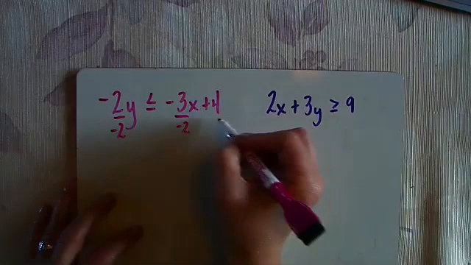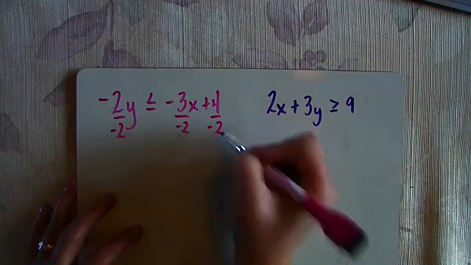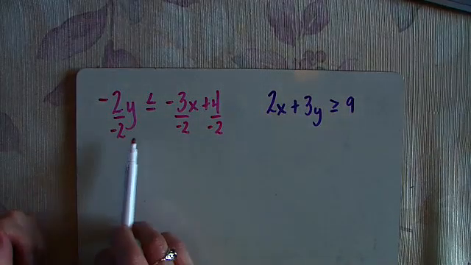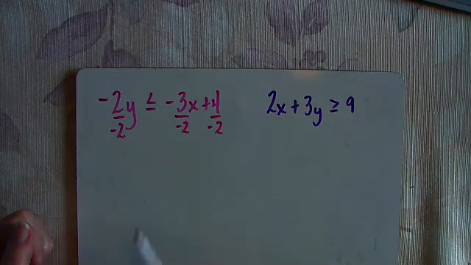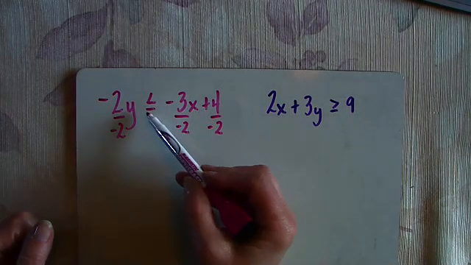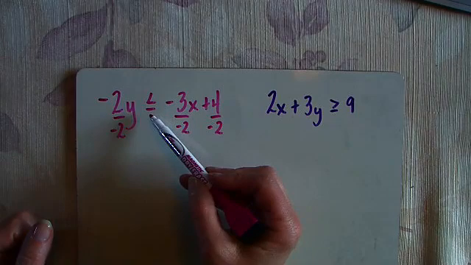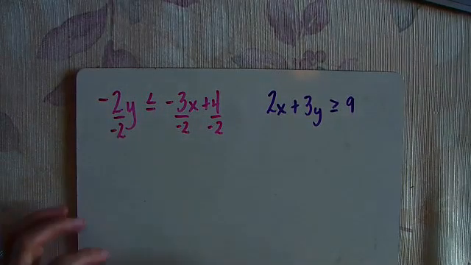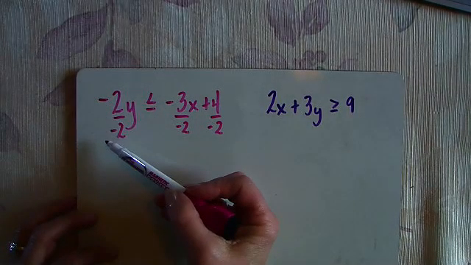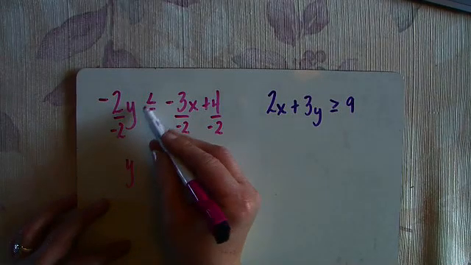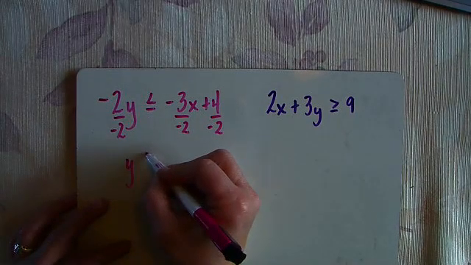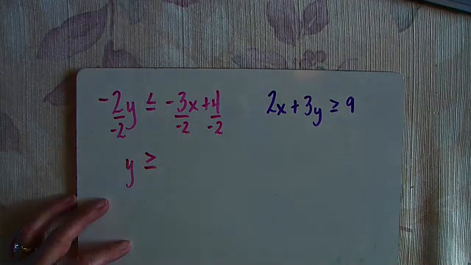All right. And again, this is something we talked about previously. When I'm solving an inequality and I divide by a negative, in this case, we divided by negative 2, I have to remember that my inequality is going to flip the other way. All right. And again, be careful with your signs. Negative divided by negative here would be positive. So now we have our y. I do need to flip this inequality. So now it's going to be greater than or equal to.